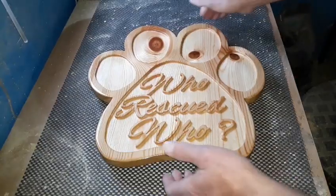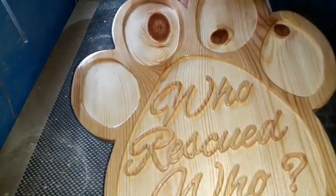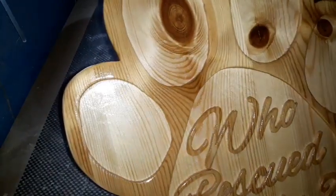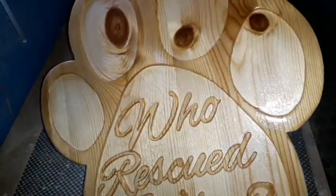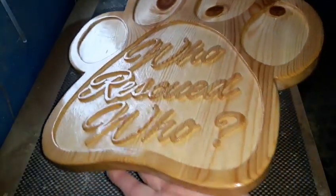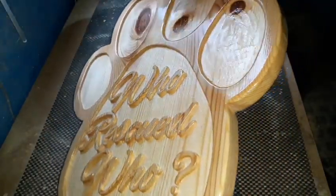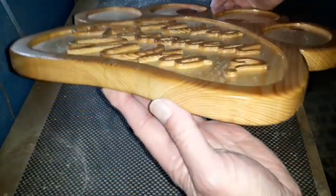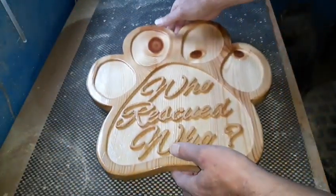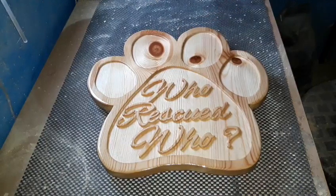Right, you can see from that lovely shine that I've sprayed on three or four coats of the yacht varnish. That's something new I'm trying out. I'm quite happy with that one. Really does leave a nice finish, as you can see from that. Three or four layers, or sprays, should I say. It's quite enough for what we need. It's an indoor piece, so we don't have to go too over the top.